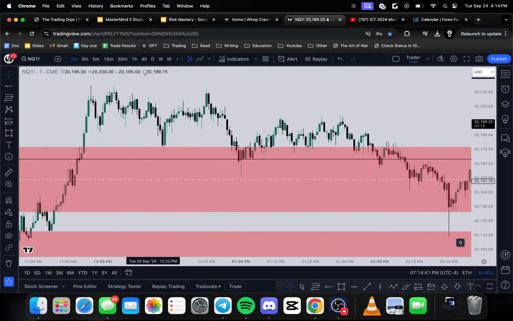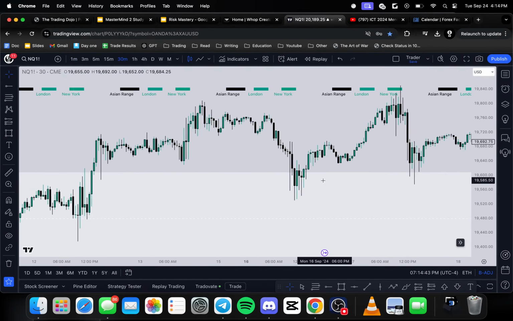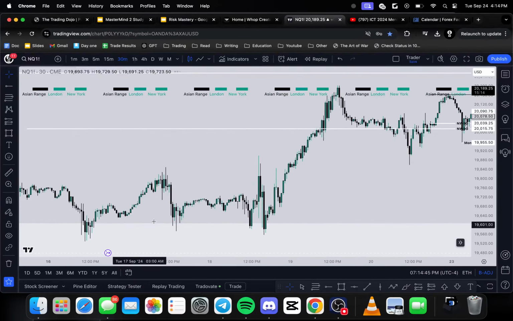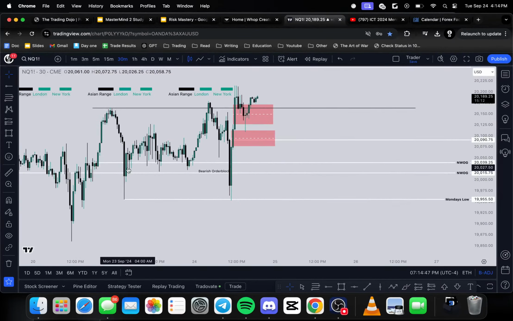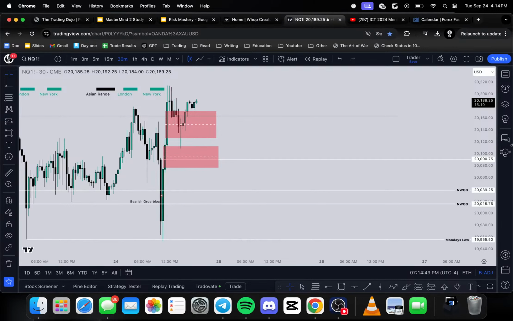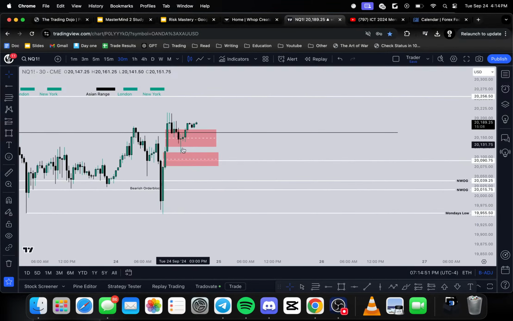Like I said, maybe it runs straight away from Monday's low, as it did right here, and your only entry that you would have taken is from the top right here once it tapped into this fair value gap. That's fine. You still got your entry. You still got your trade, and you walked away profitable that day.